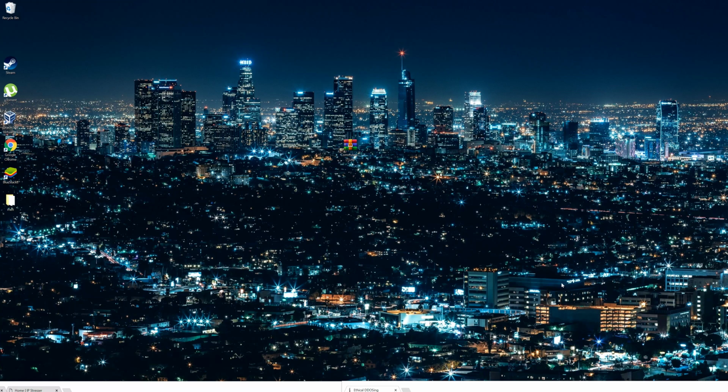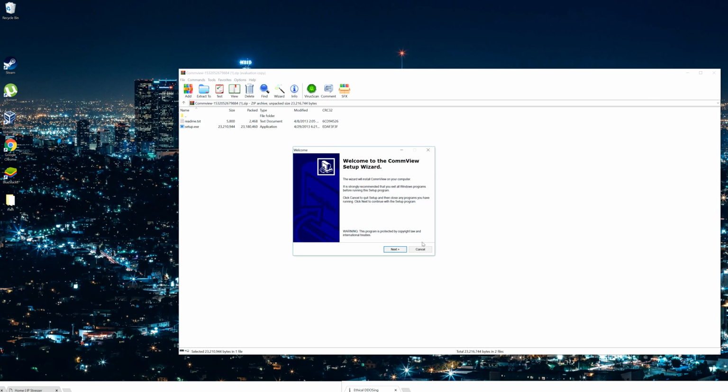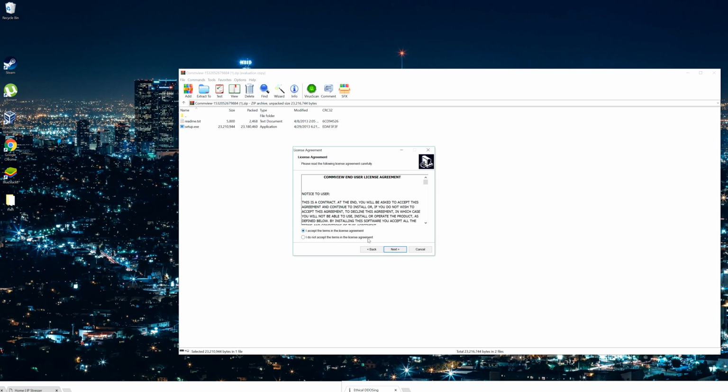WinPCAP is the network analyzing tool that helps you find these networks to basically monitor your internet traffic. It's a tool. So when you download that, you're going to start it up and go through the setup. I already have it set up, so I'm just going to set it up again. I'm going to help you guys out and walk you through it. So you do what I do.